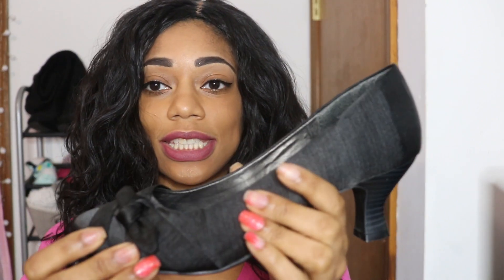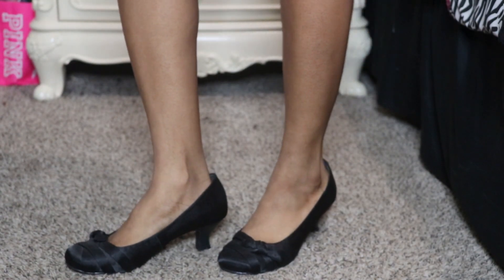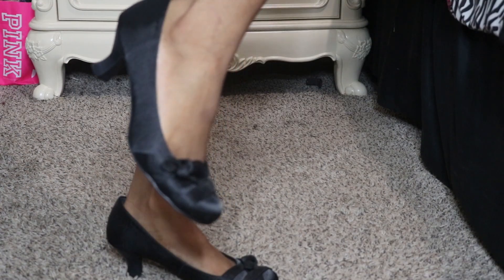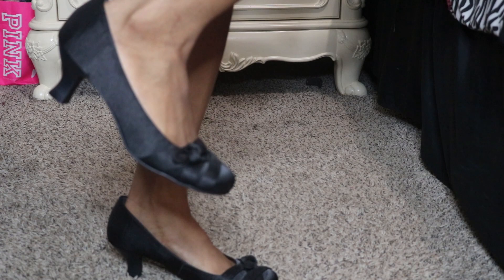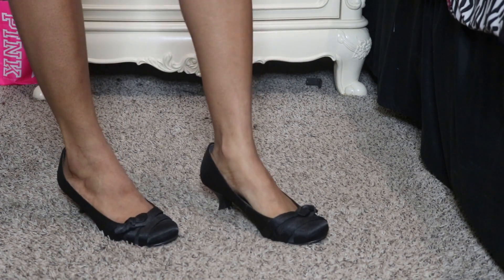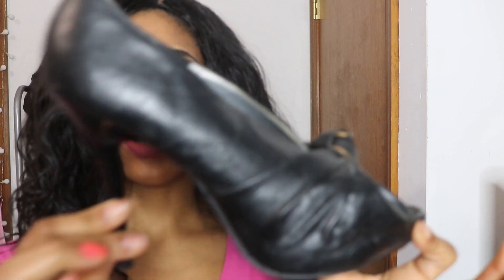This next pair of pumps I've only worn once, and I've had them for about six years. I bought them from Famous Footwear when I quit gymnastics and decided to start dancing — I needed low heels for a pay-as-you-go class. But I ended up finding a school with an adult competitive team, which is the studio I still dance with today, so I never actually needed these shoes. Honestly, I forgot I even had them, and since they're pretty much brand new, I'm just going to donate them.